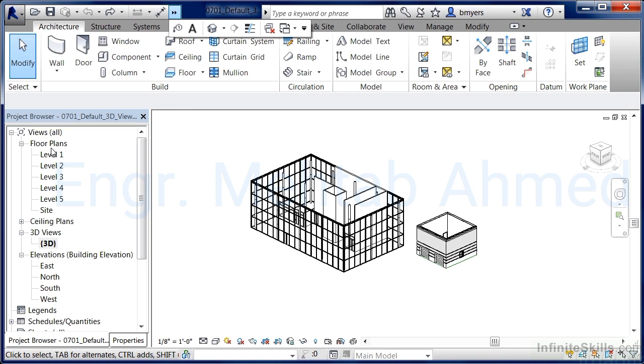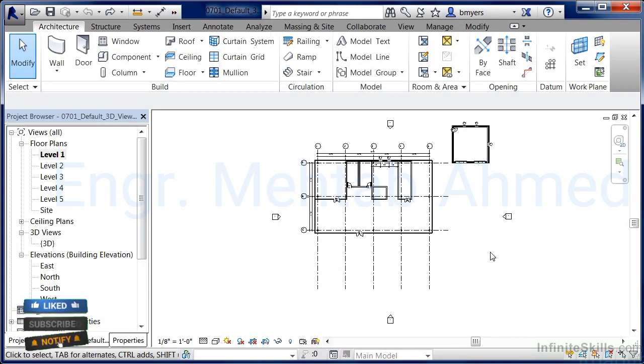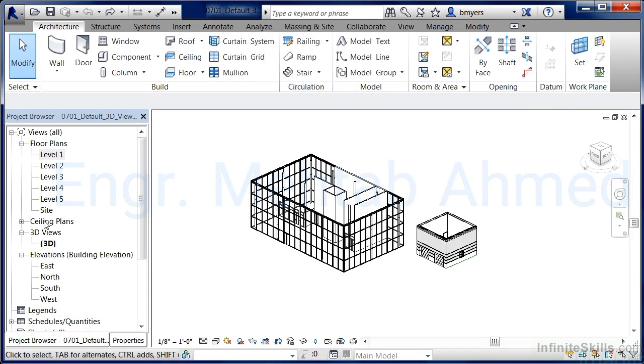For instance, if we would double-click up here where we have our floor plans on any of the floor plan levels that are there, when we double-click, it'll bring up a different view. If you come up to the 3D View button and select on it, notice that it's automatically taking us back to that view called 3D. But it always takes us back to the view named 3D.